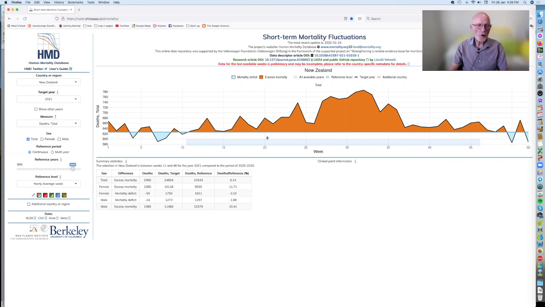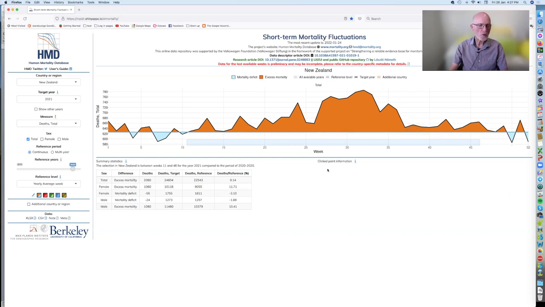And you can see that over that period, when you compared the year 2020, there were 2,060 excess deaths. Now, there's some blue here too, so you take those deaths away, which is the mortality deficit, and that's about 80 in actual fact. So you end up with about 1,980 to be precise for this graph, but it's extremely close to my 2,000 figure. So you can say that we're both on the same hymn sheet, so to speak, which is not surprising because we're using the same data. 2,000 extra deaths here during the vaccine rollout period.